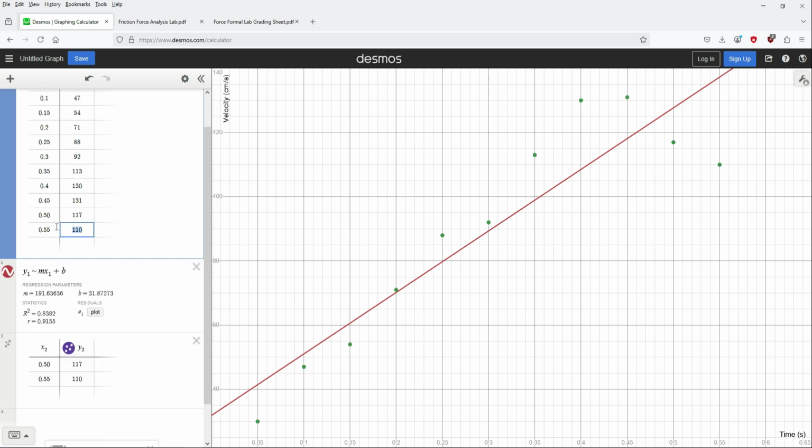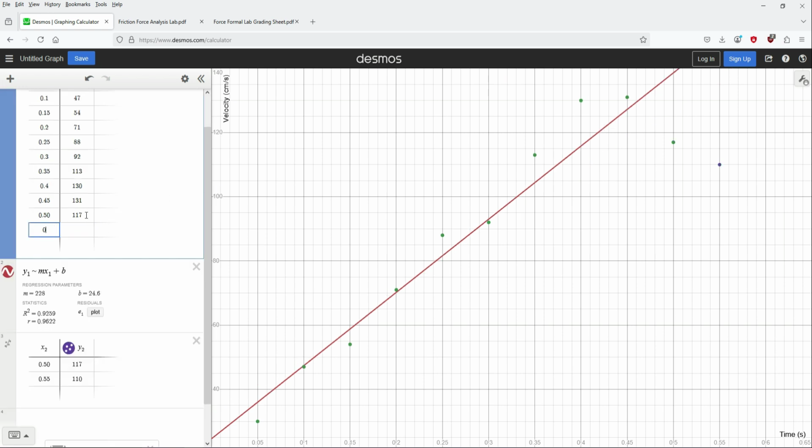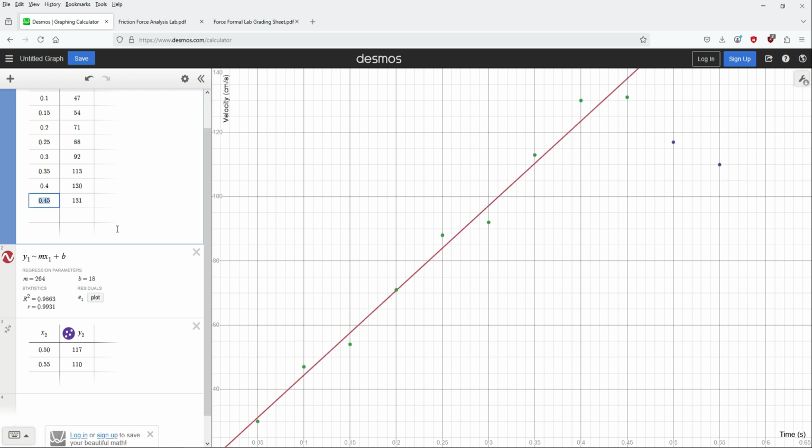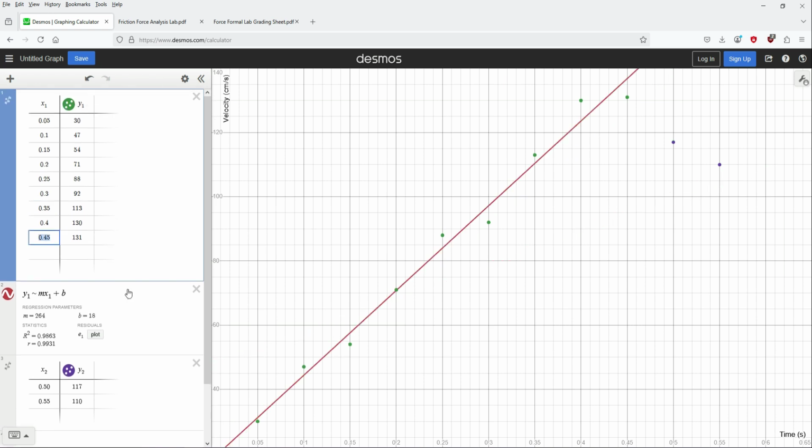Now that they're outliers, I can delete them from my data set, and they're still preserved here in my second data set, but they're no longer part of the regression algorithm because they're no longer part of data set Y1 and data set X1, right? They're X2 and Y2, so they're no longer being used this way.